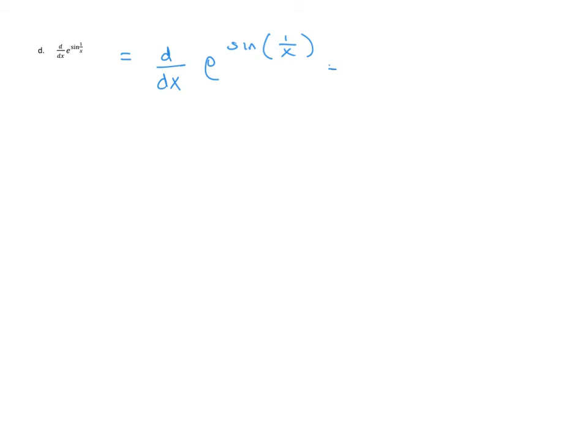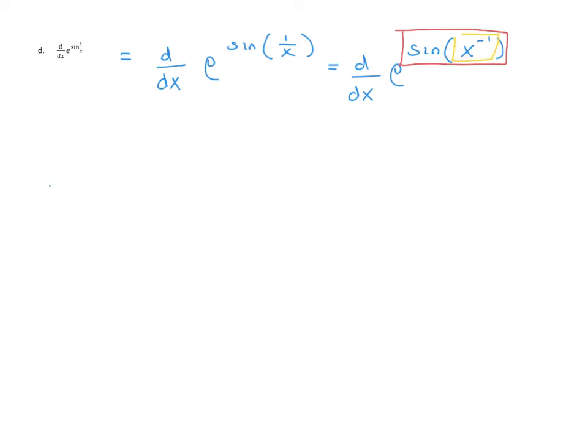I think it might be a better idea to think about taking the derivative of e to the sine of, and I'll put this as x to the negative 1. 1 over x and x to the negative 1 are equivalent, but written this way, it's just a little bit quicker to take the derivative. So e is composed with a function, but sine is composed with a function as well.